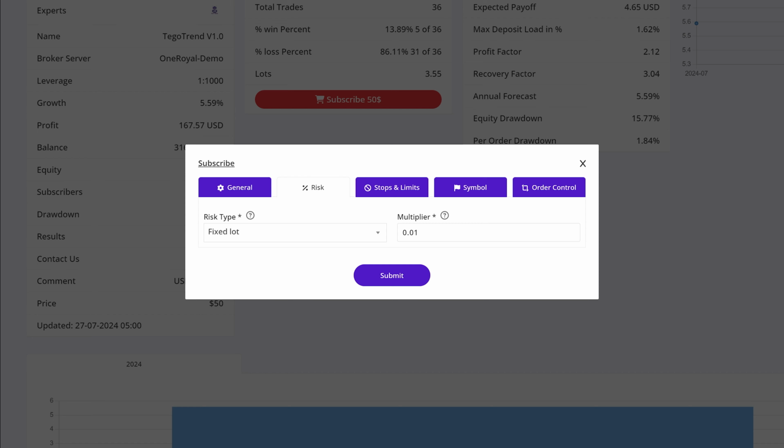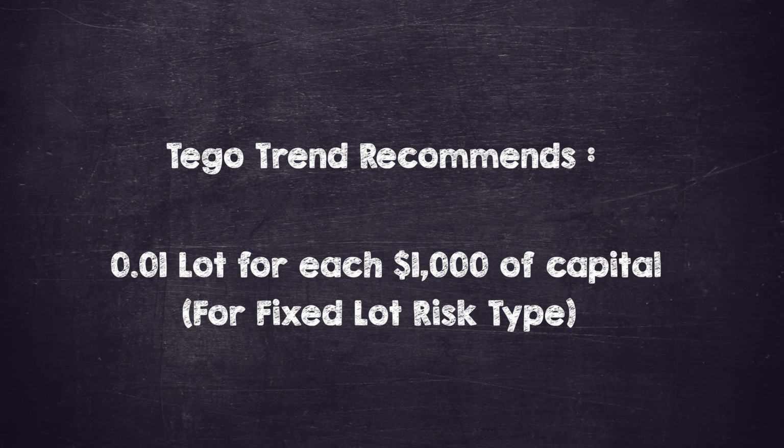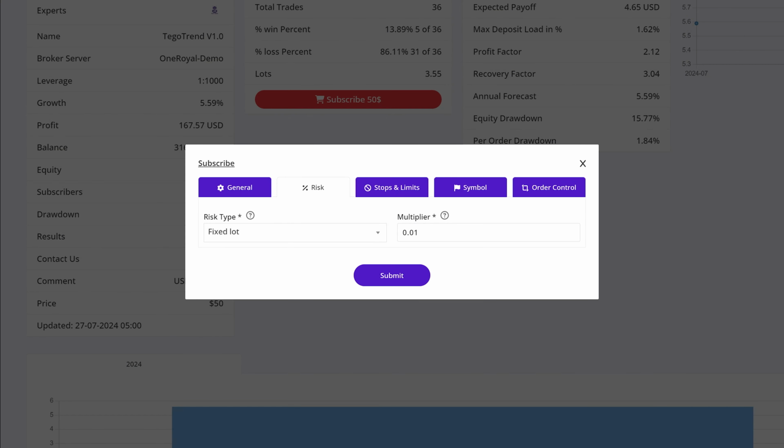In the case of owning less than $3,000, we recommend risk type fixed lot, where the lot is to be set depending on your account size. We recommend 0.01 for each $1,000 of capital you own for the ultimate safety. This option will allow our expert to execute trades into your account, but with the given lot in this field in every single trade, whichever the size of lot our expert has decided to open with. Please note that when your account grows bigger, you will have to change this lot size by your estimation, since a bigger account can withstand bigger lots, and thus for better profitability you should be increasing it on the go. And as previously recommended, let it be 0.01 lots for each $1,000 of capital.